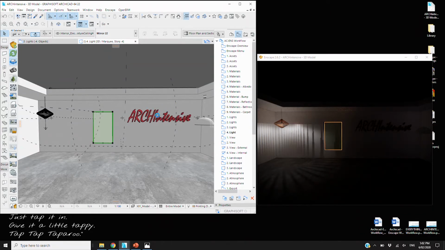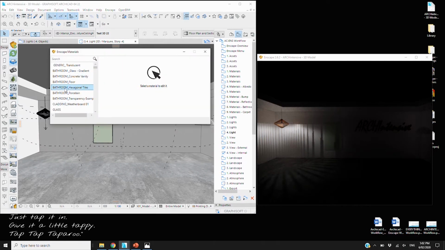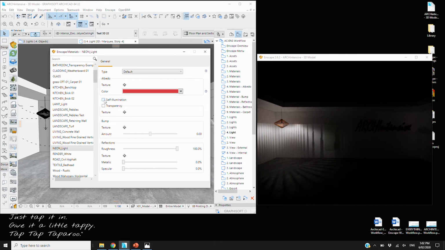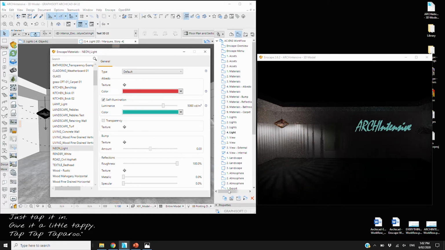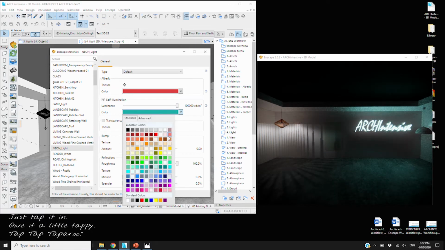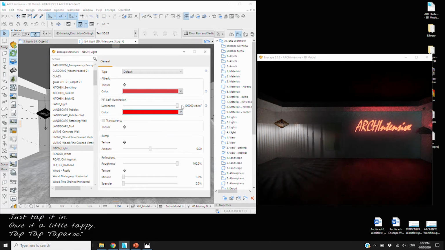I'm pretty sure you all downloaded stuff from bimcomponents.com. I downloaded the neon light out of it. What I have to do is just tick a box again in the Material Editor to make it shiny. So neon light, self-illuminating, and here we go. I'm just going to punch it up. The color is blue, and again, if I want to, I can make it red.